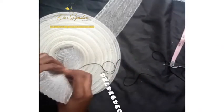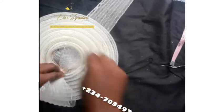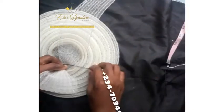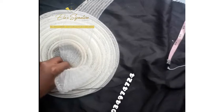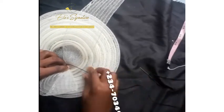But for me, I'm going to be using the remaining of my crinoline. Lest I forget, my crinoline is about 4 yards, but it depends on the size of your cap, okay? So that's why I didn't give you any measurements for that, because your crinoline depends on the size of your cap. So I'm going to be using the remaining of my crinoline to make my own design.